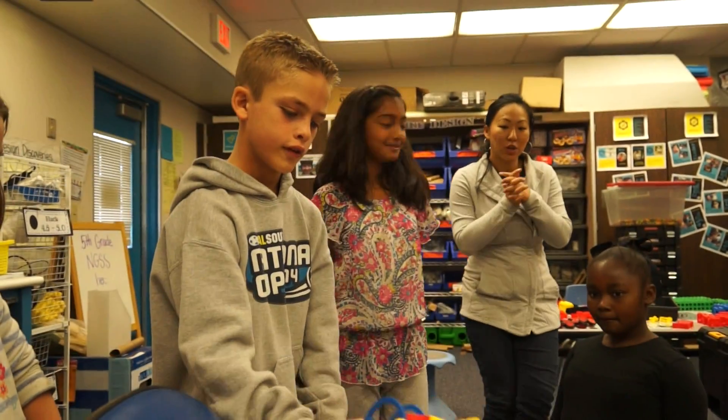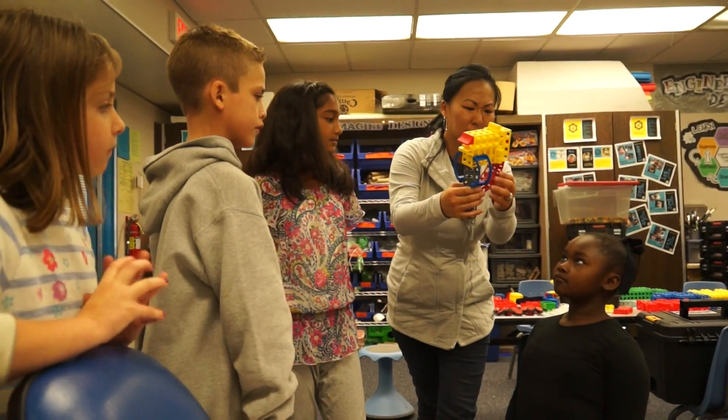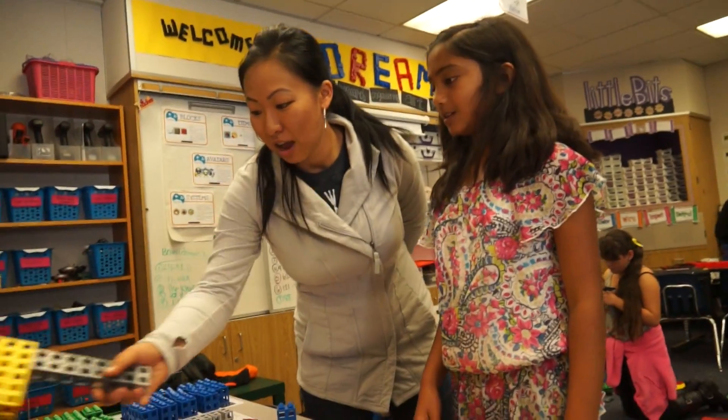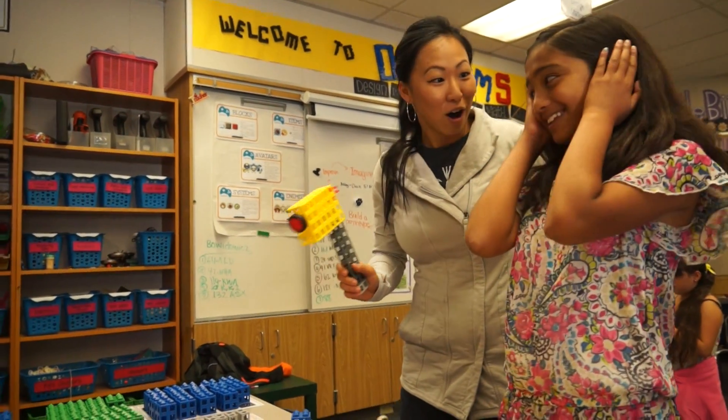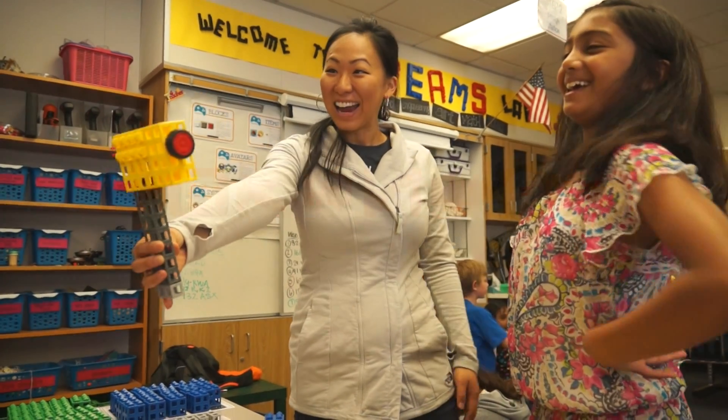Rock and Back has really been able to help facilitate that design process very clearly for our kids. So they're able to prototype and understand the whole process of prototyping and not feel like they're done or become very task-oriented. They're very much so focusing on how do I make improvements, how do I fix problems and iterate before the time is done. So it's never really fully done until time is up.